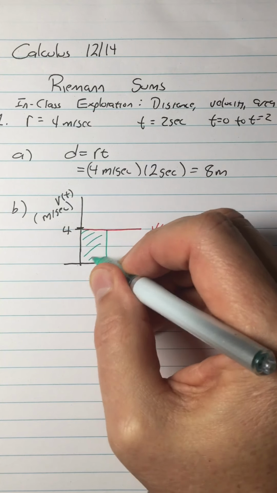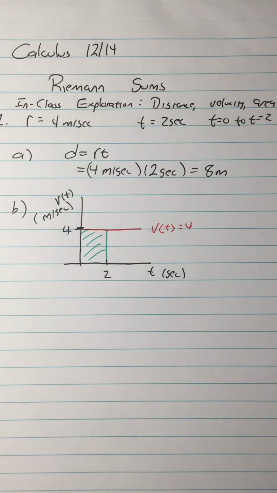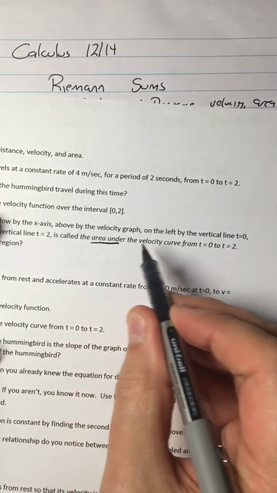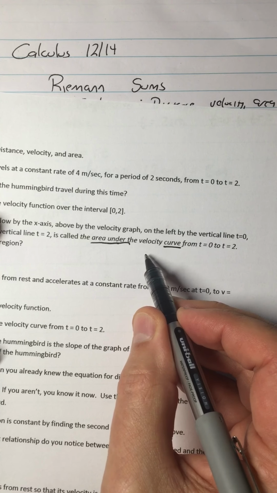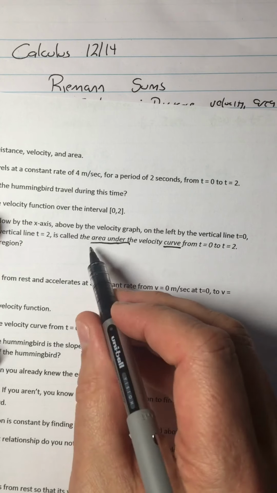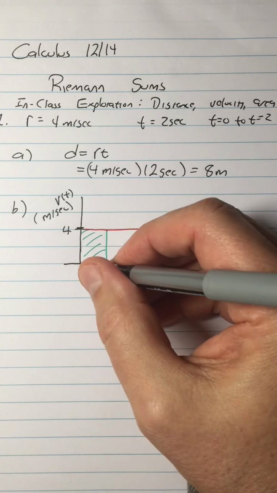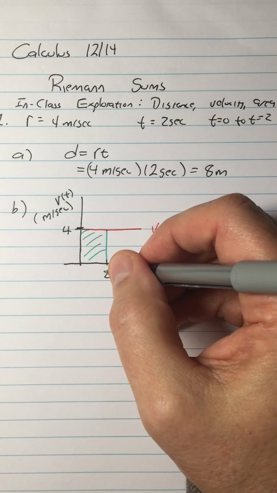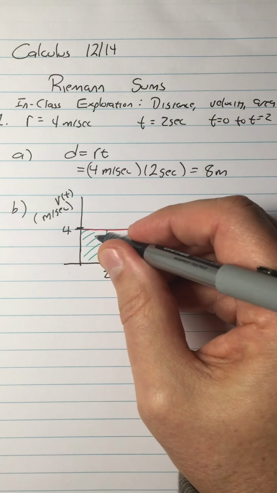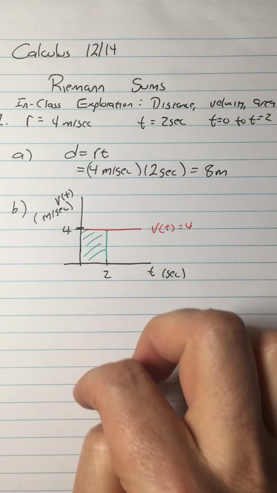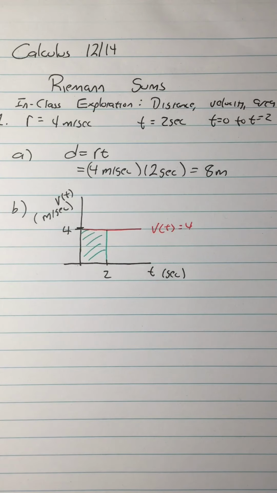So we're going to start talking a lot about the area under a curve. And what we mean by the phrase the area under a curve, right? The area under the curve. It could be velocity, it could be something else. Spoiler alert, could be something else. All right, the area under the curve over a certain time means look at vertical lines defining the beginning and ending of an interval and find the area between the curve and the x-axis. That's what we mean by the area under the curve. Of course, if the curve is negative, then the area might, technically speaking, be over the curve, but we still call it the area under the curve because we don't want to necessarily have to specify.